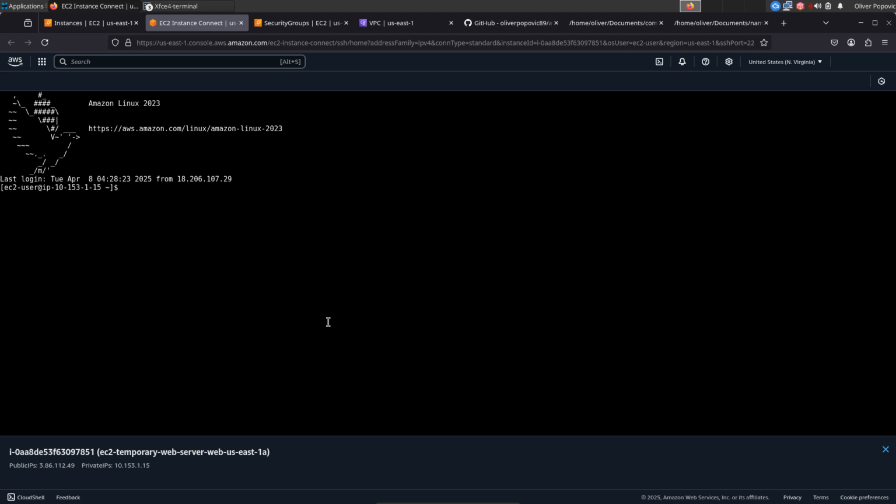After we've successfully connected to the EC2 instance, we can run this command.